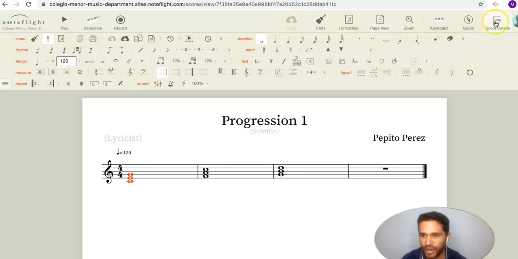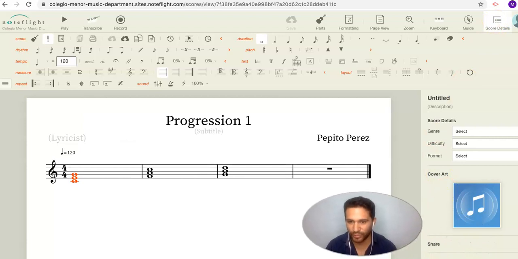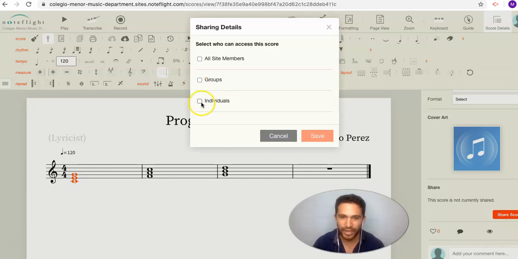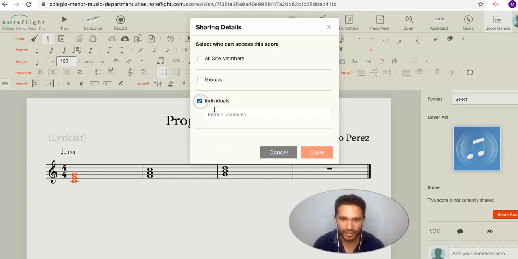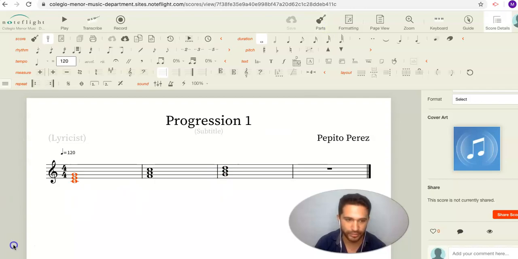Here at the top right, score details. After that, you have to go to share score, individuals, and you have to enter my name, Jeff Aranda. As soon as you write Jeff Aranda and you press save, I'm gonna receive your homework.